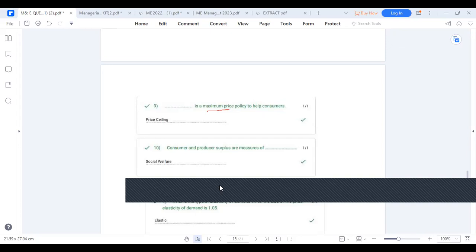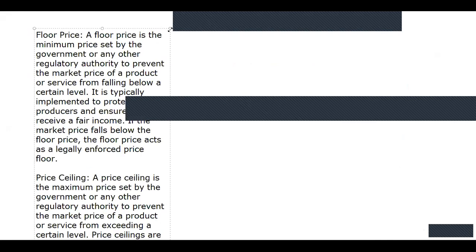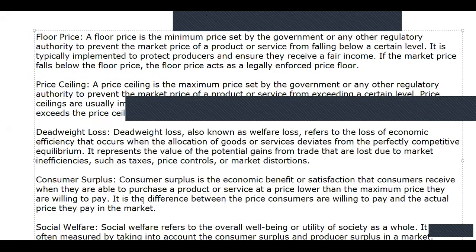So who wants to help us with the dead weight loss? What is it? Maybe I can give it a try. Yeah, unless I'm mistaken. That is what comes in terms of the consumer surplus. Due to changes of prices, then both the consumer and the producer or supplier loses out. Okay.